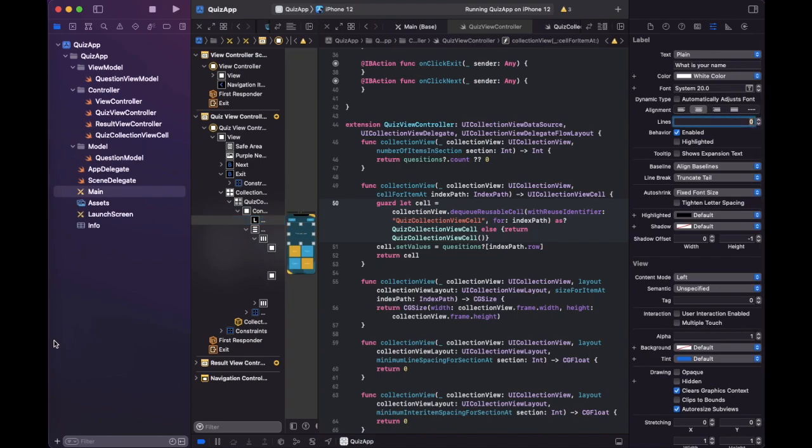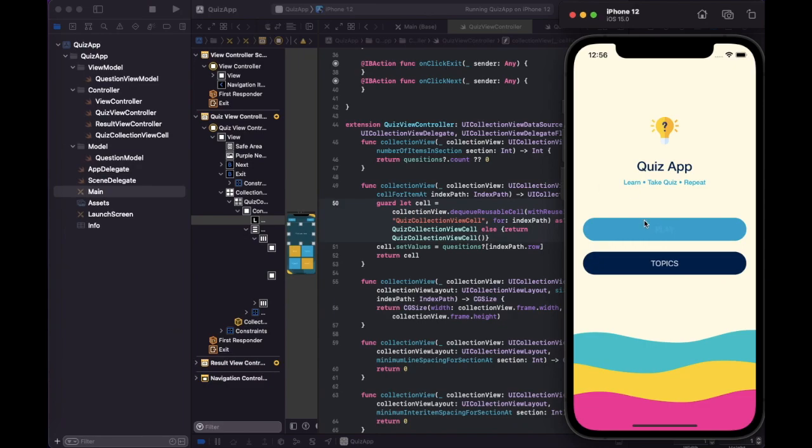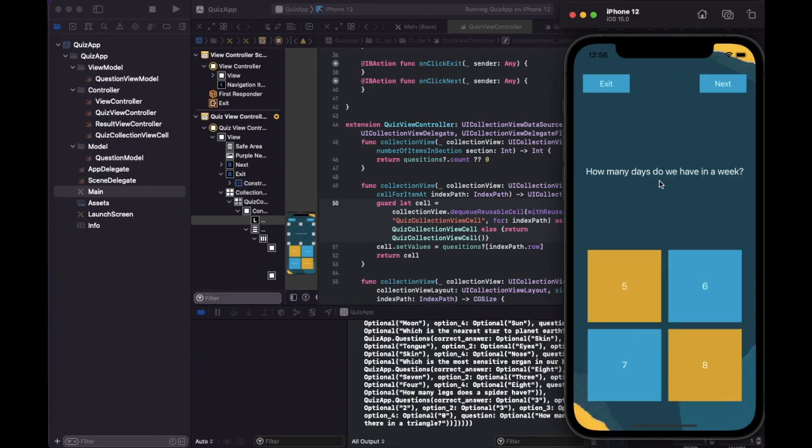Now if we see this on our simulator, we get all the questions, and now we are able to scroll a single question every time. Now we will see how we can design these views, and how we can make these views not clickable, so we are not able to select any question. So we will see all these things now.